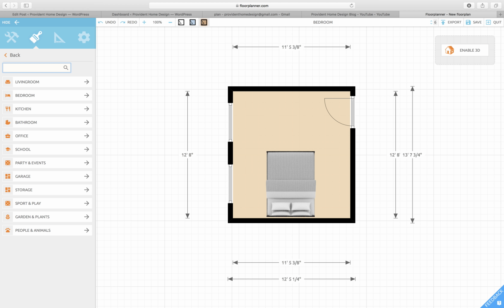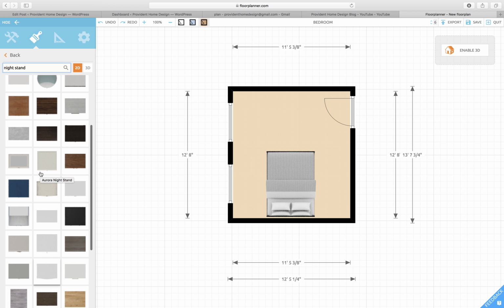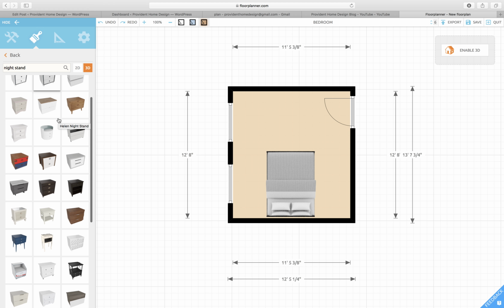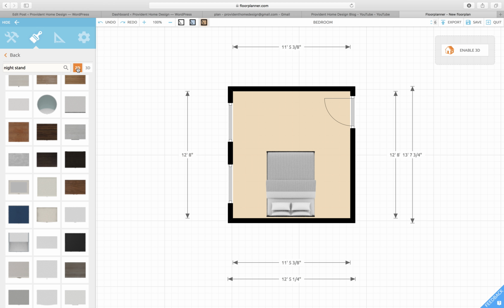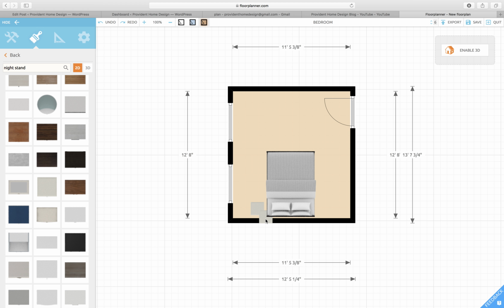Okay. Also in this room we're going to have some nightstands, so I'm going to go ahead and just use the search bar for nightstands. Okay, here's some options. If you want to see the front of them, you can hit 3D, and that way you know what they look like from the front. And I'm going to pick this one right here. So I'm going to take this and drag it over to the side of the bed, and again, if you have the same identical piece of furniture or feature in the room, you can just click on this icon to copy it, and then I can pull it over to this side.